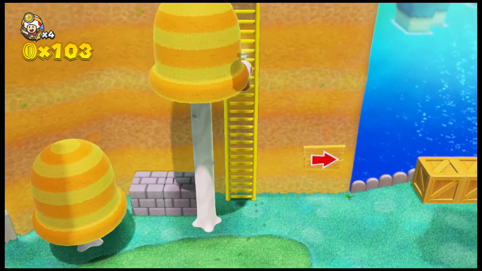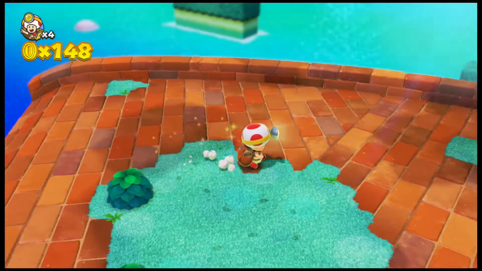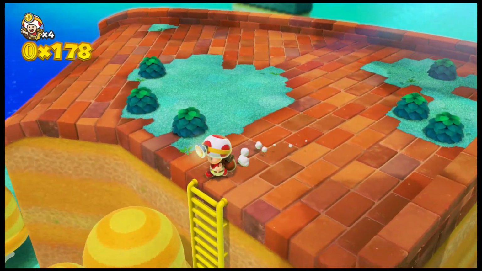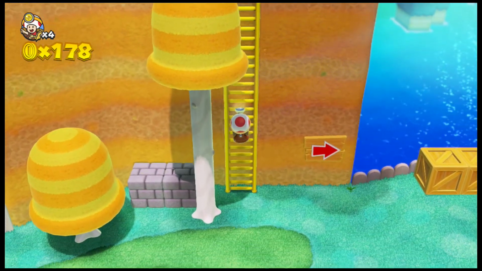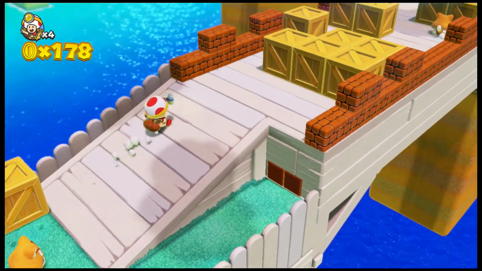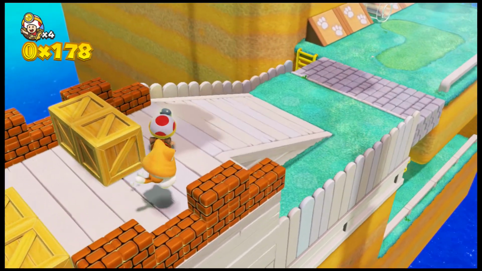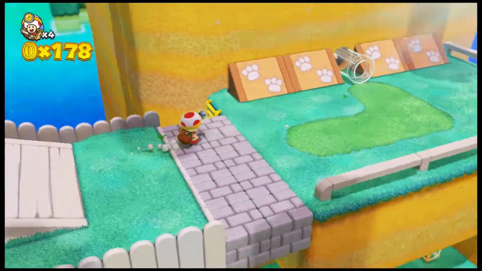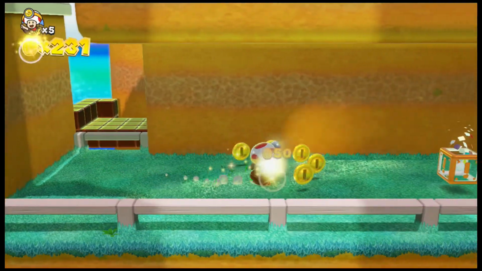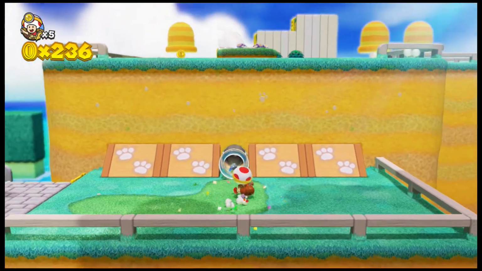Check, see if there's anything up here. A lot of coins up here. These should be easy to avoid anyway. Okay, looks like there's some more under here. Here's a gold mushroom under here as well. Yeah, that's going to transport us.